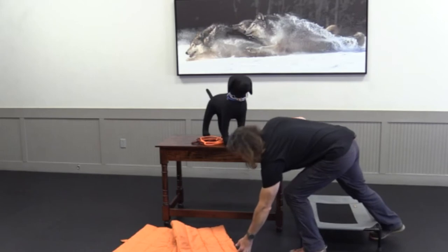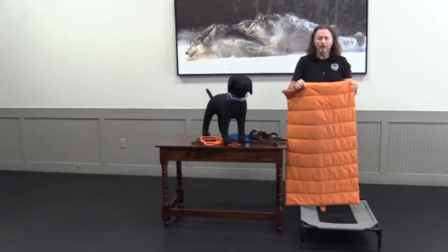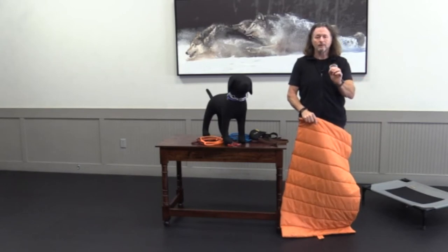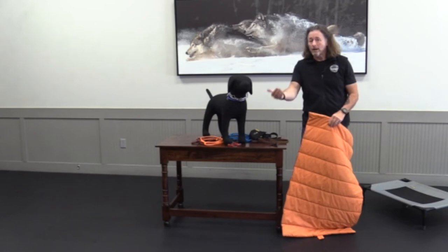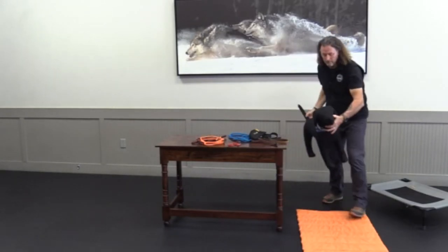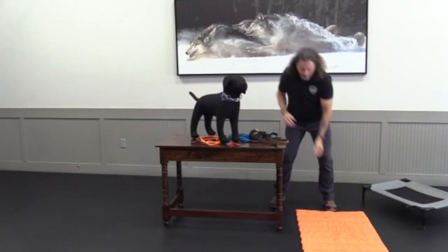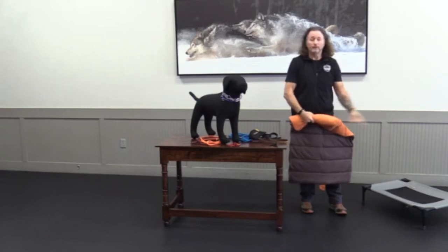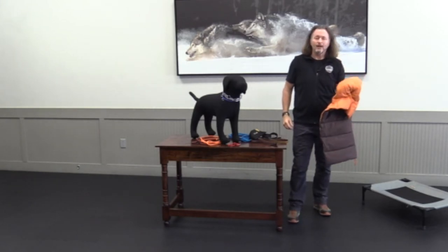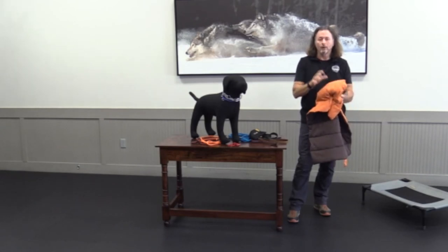The other piece of equipment I recommend is a mat. We use these mats because the mat becomes my mobile place. Once we train the dog and it has learned the concept of not leaving a spot or an apparatus, we take our mat and that becomes place. I tell the dog 'place' and — bingo — right there on that mat. Taking this mat with you is a whole lot easier than taking that cot. It comes in a nice little duffel bag, just throw it in there like a miniature sleeping bag, and next thing you know you can take it to your child's soccer game, take it to the bridge club — portable place anywhere.